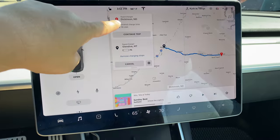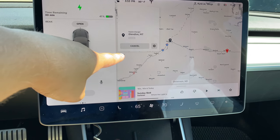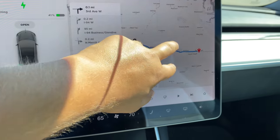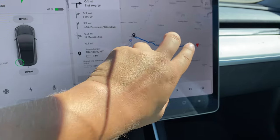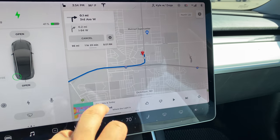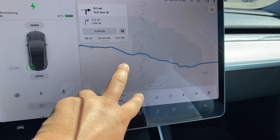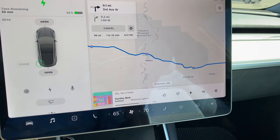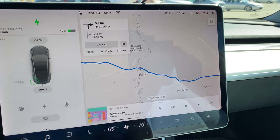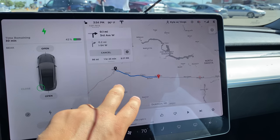So our next Supercharger stops only 90 miles, I think, something like this. Not very far at all, 96 miles. But I'm pretty sure we want to stop in Theodore Roosevelt National Park and see if we can see some bison, and also check out this cute little town of Medora, which is like an old Western town. I think it's a little cheesy, but we'll show you guys. Lots of fun little stops along the way here in North Dakota.